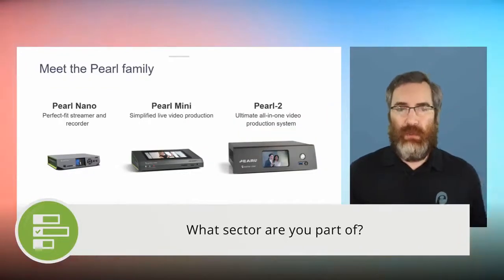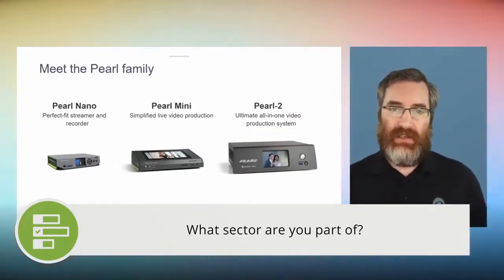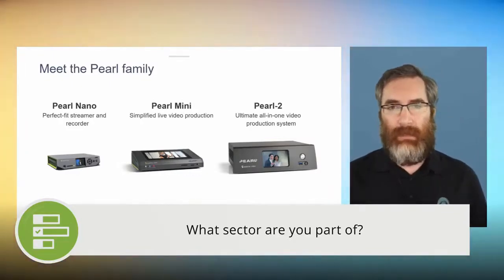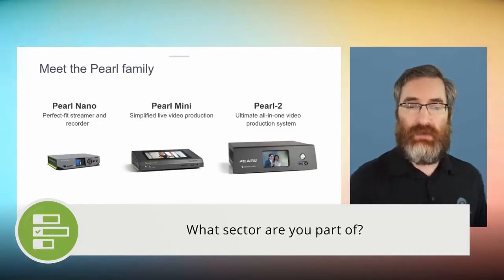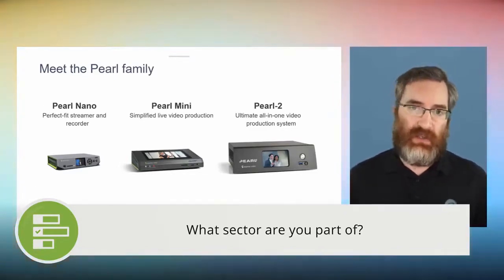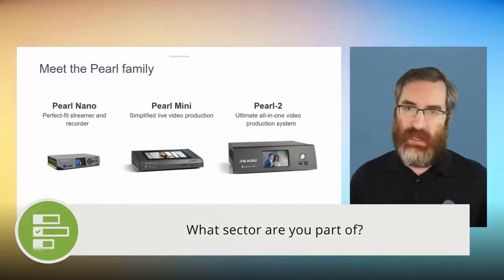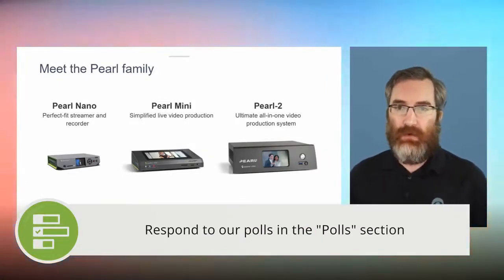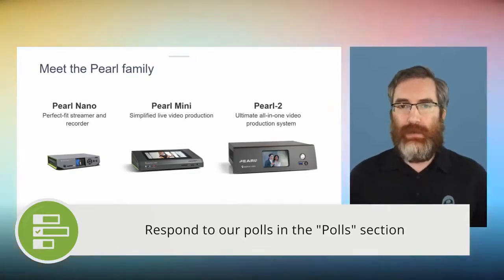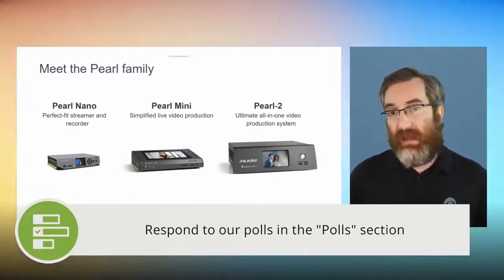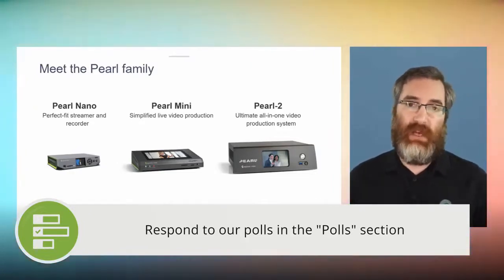So for those of you not familiar with the Epiphan Pearl family of products, this is basically a line of hardware encoders. There are very imminently going to be 3 models. Up until very recently, there were 2. The Pearl Nano, the smallest in this line, was announced a little while ago, and we're getting very close to getting that into the hands of our partners and customers. The Pearl Mini and the Pearl 2. The Pearl 2 has been out for 4 years or so. Pearl Mini for about 2.5 years. So there's a pretty good history of use with these different models. And each one offers some slightly different and unique features and options that can help with whatever it is that you need. In all cases, these are standalone hardware encoders for live streaming and recording.